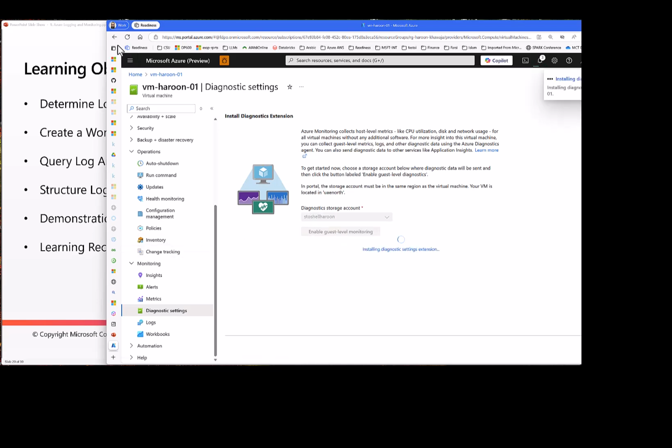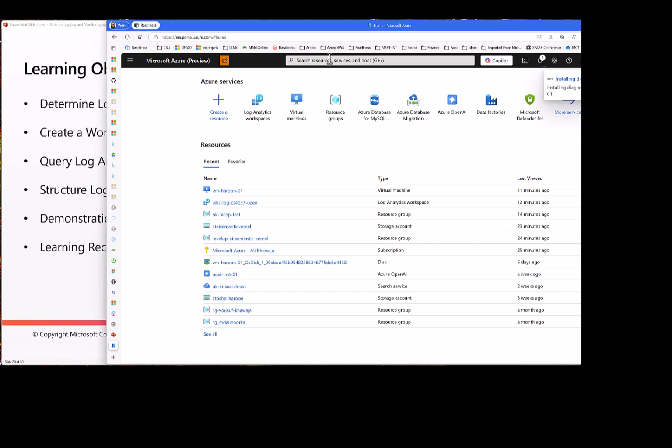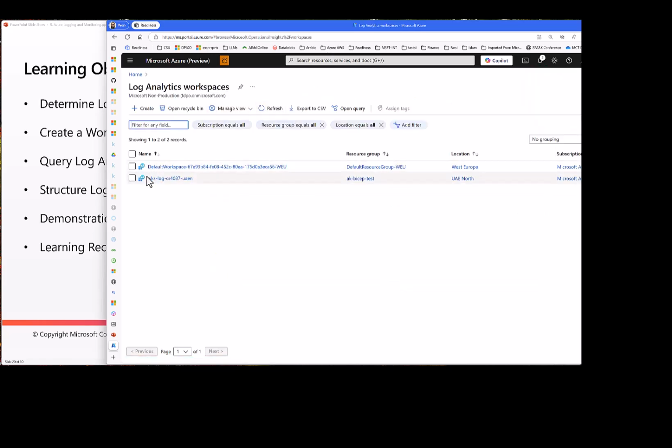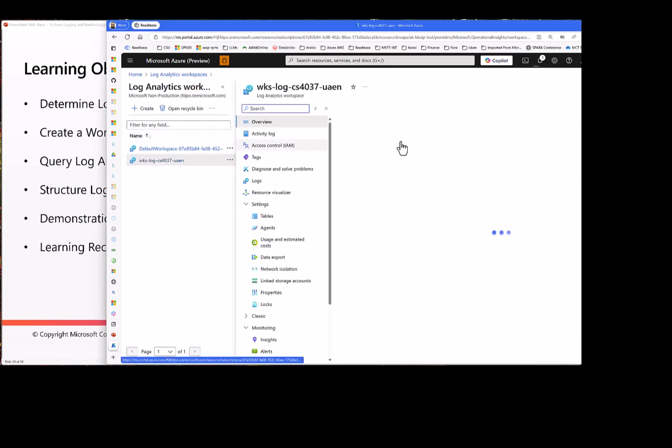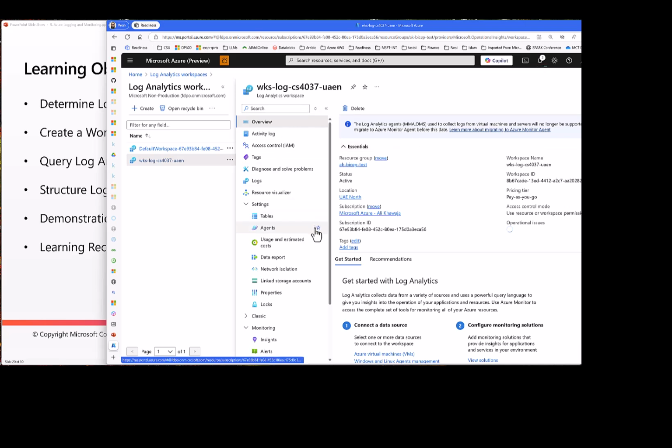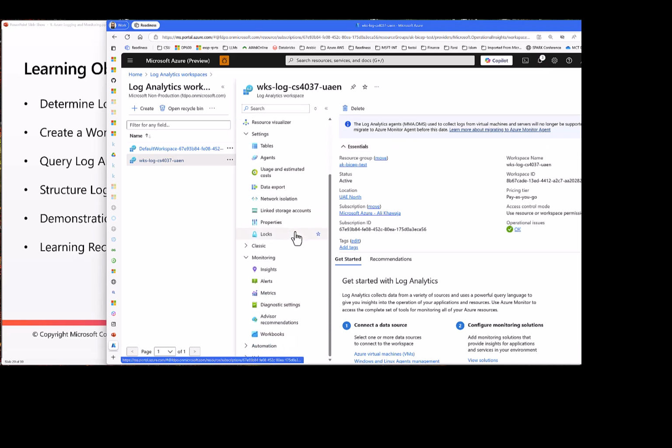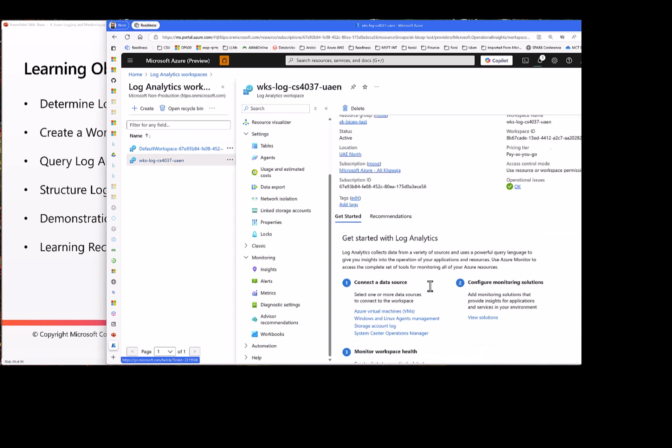I just want to see if I go into workspaces, and I go into this one, and I go into, for example, data source.